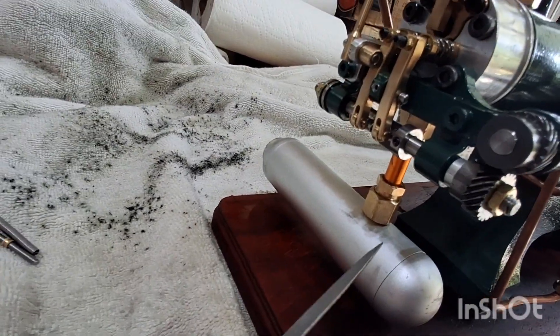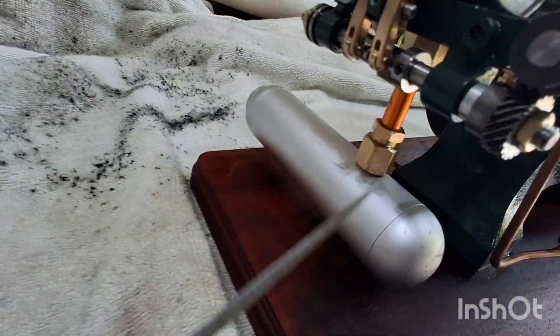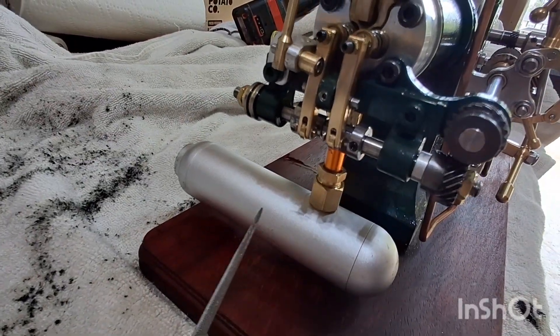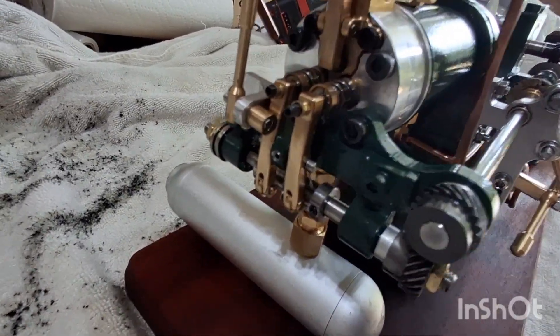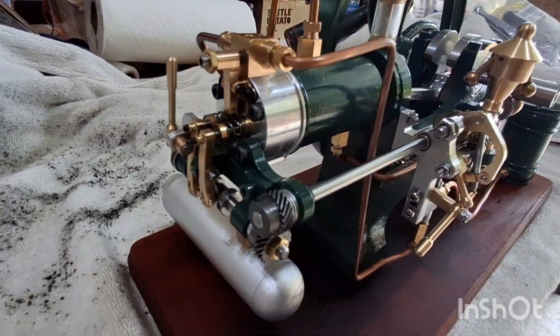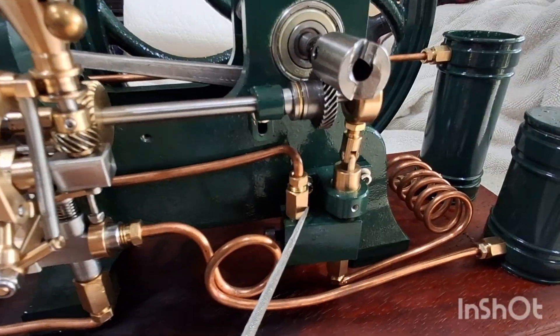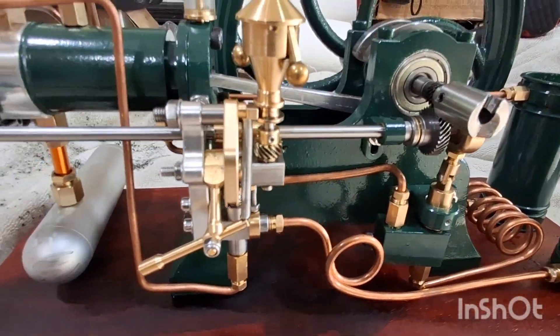The old exhaust mounted to the side of the old head, and now I still have room so I just run it out the bottom. On the website it shows like a 90-degree copper tubing, but I just put it together like that. I had to re-tighten all my fittings — I had a little bit of leaking going on in a few spots.